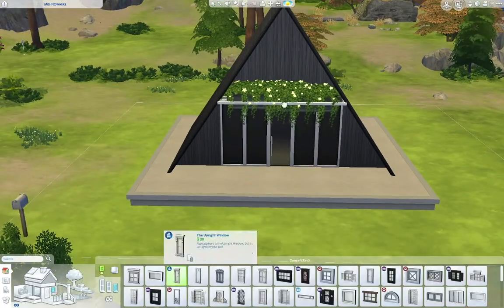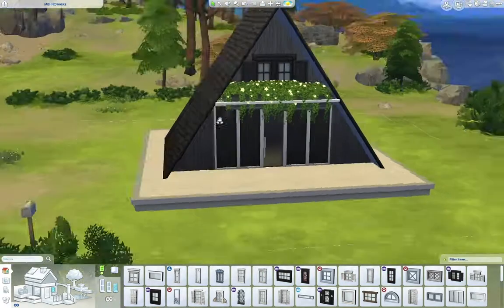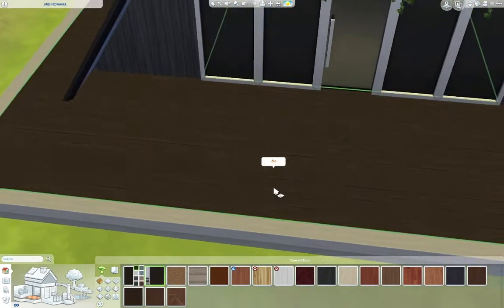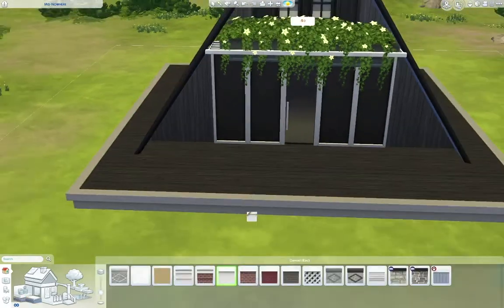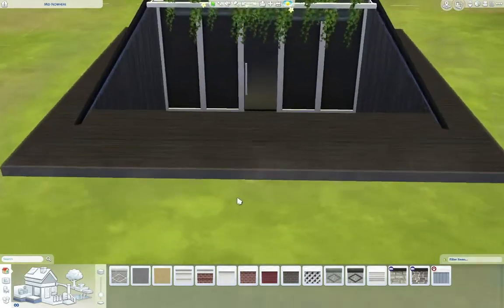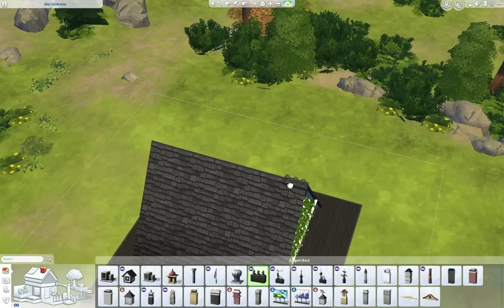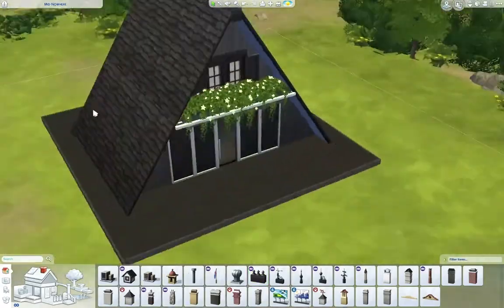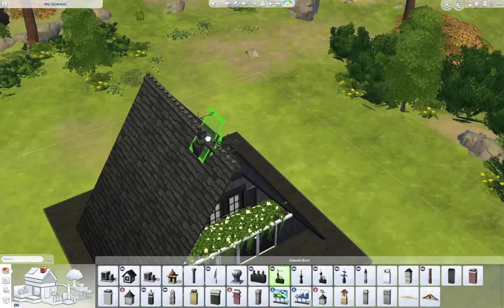I sized up the plants, and I love the way the plants cascade over and hang down, because I didn't want it to look super manicured or super neat. I really wanted it to be a little bit overgrown, and I liked that rustic feel. I don't think I've ever done a rustic build. I'm not even sure if you would call this rustic, but I thought it was kind of cool because it's very dark on the outside. You have the dark walls, the wraparound porch, as well as the oldish kind of roof siding, I guess it's called.